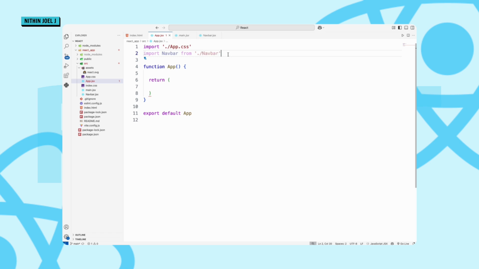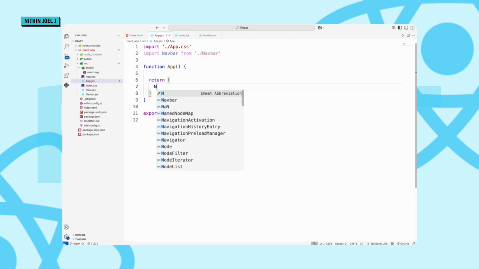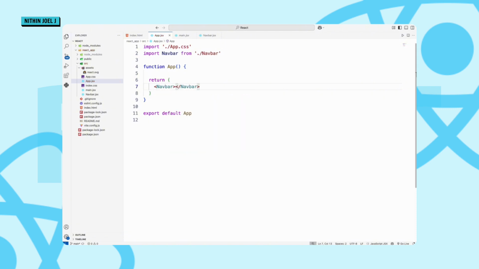So just yeah, hit enter. Now again, you can see this import statement is faded out, which says that it's not been used anywhere. So now inside return tag, you have to create an HTML tag saying navbar, and yeah. So an open HTML tag and close HTML tag has been created.